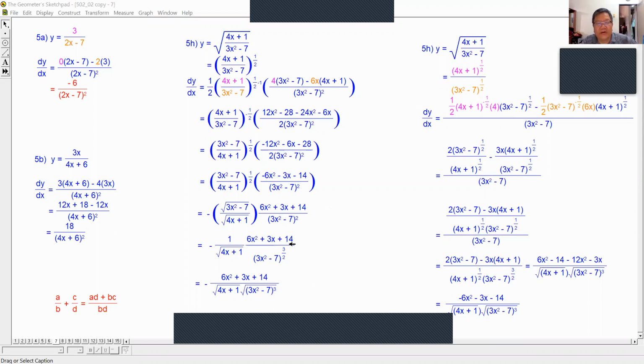3/2. Okay. Now 3/2 here means the 2 means square root and the 3 means power of 3. So if it's square root, then power of 3. If it is negative, then you move to the bottom. But this one, the negative, you change to positive, you inverse it, terbalik, the top and bottom terbalik, because you want to give the power of half to become positive.